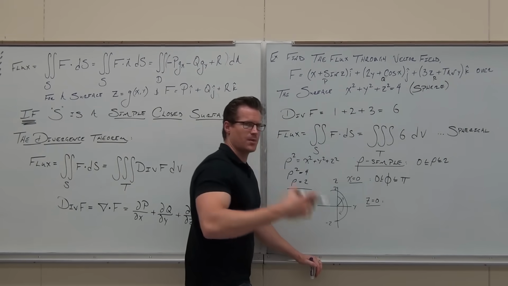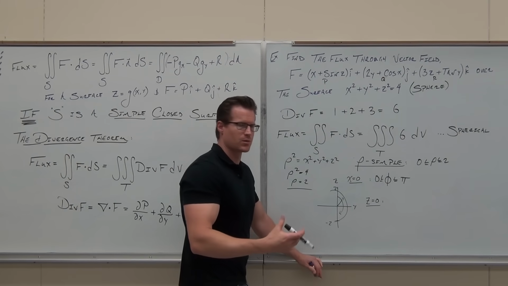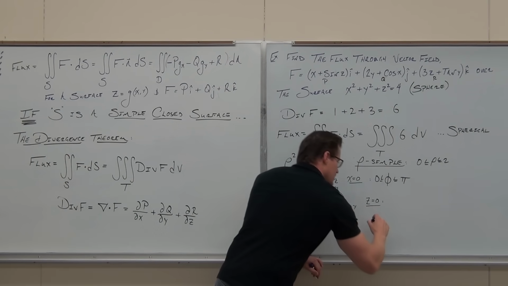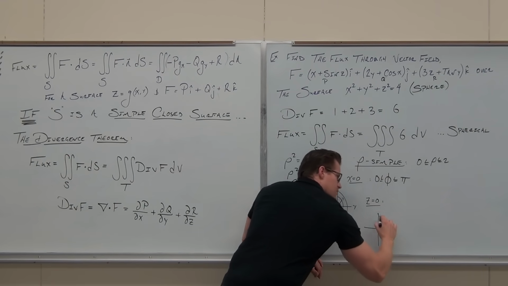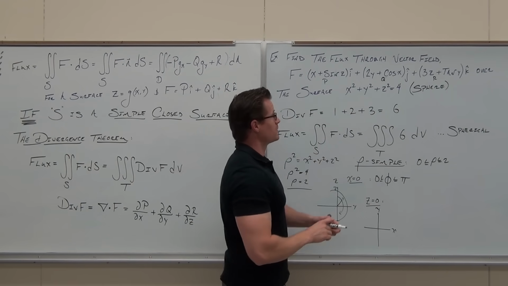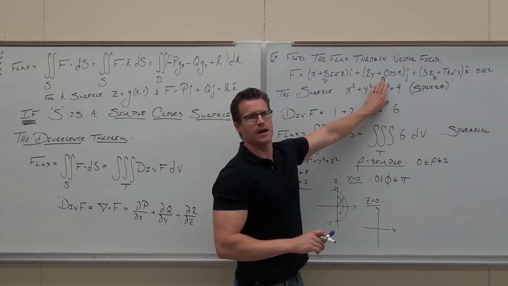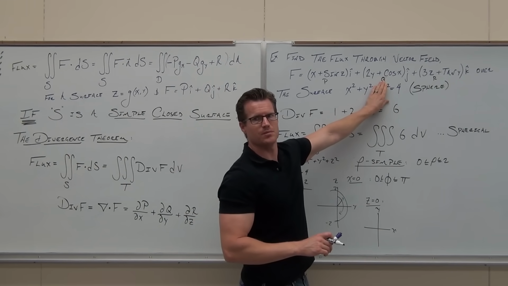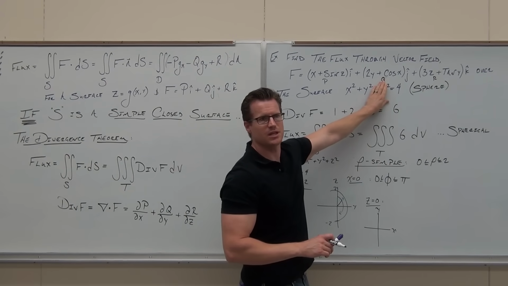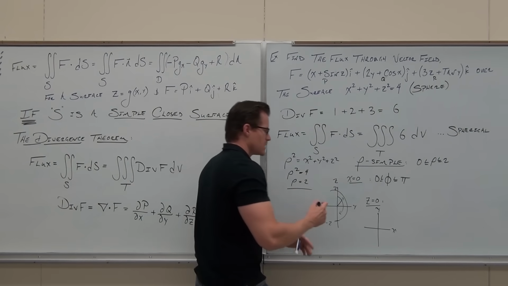And I know this is all recap, we did it a while back, but it helps us out with a little review right now. If we set z equal to 0, we get x, we get y, but look, it's a sphere, guys. The traces all have to be the same. If it's centered at the origin, they're all gotta be the same. So it's just gonna be a radius of 2 again.